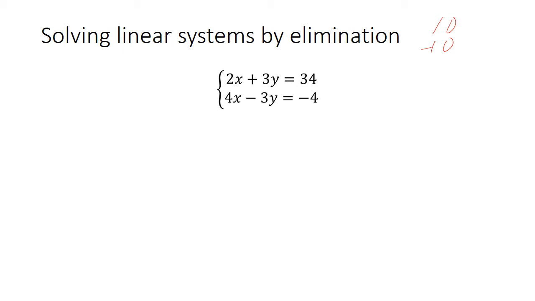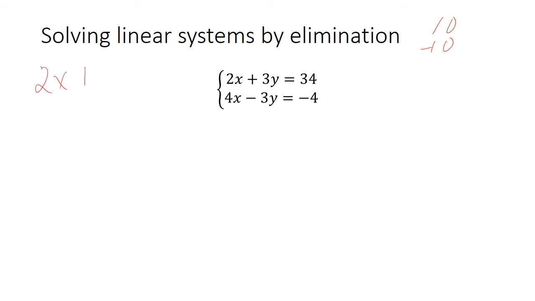That eliminates your variable. So this one's already set up nicely for us. We have a +3 and a -3. When we add these two lines together, our y's are going to end up with a 0y, which makes them disappear. So that's what we're doing when we're doing elimination. We want to get one variable where the numbers are the same and the signs are opposite in order to eliminate them. So all this is, I'm going to rewrite this over here.